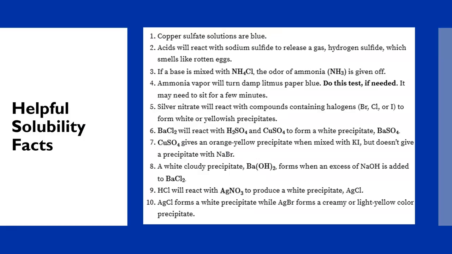The lab manual contains a list of helpful facts about the solubility of substances we're working with. Use them to figure out what the unknowns are based on your observations. You may notice the first fact given tells you a lot about one substance in particular. You are going to use this list in conjunction with the solubility rules in the appendix of the lab manual to figure out which substances are the unknowns, based on your qualitative observations and how the solubility rules predict the reactions will occur.